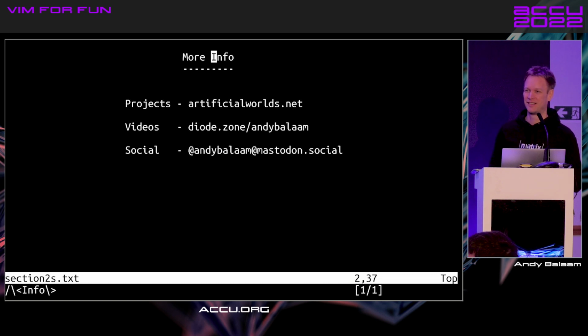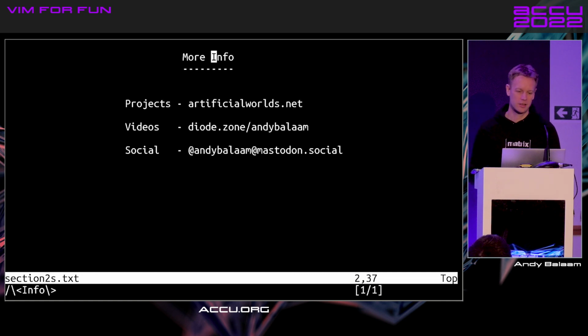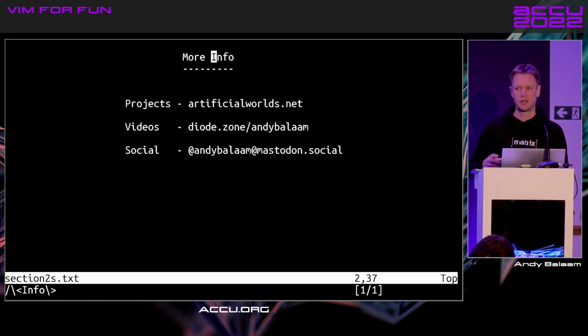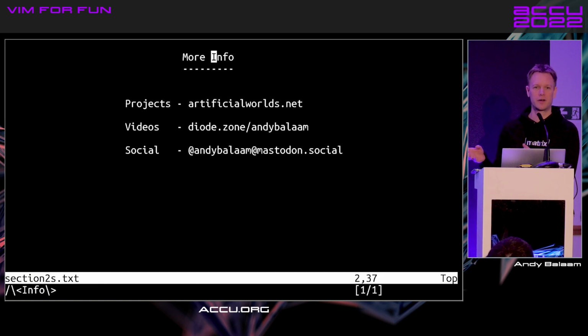Just a hint for you, maybe you mentioned something like this: changing inside quotes, for example, when you are inside the quotes and you want to change everything inside the quotes, you press CI quote. Oh yeah. So everything inside the quotes. Yes, so there's amazing stuff to do. If you're inside some brackets, you can do CI bracket, and C means change, and I means kind of inside this thing, and then bracket just means inside this bracketed expression. So if you need to change the condition in your if, you just get yourself somewhere in the brackets and CI bracket, and then you can start typing. Suddenly you start thinking of your editing as a set of operations on a logical structure instead of just individual characters. Yeah, so CI, stuff like that.